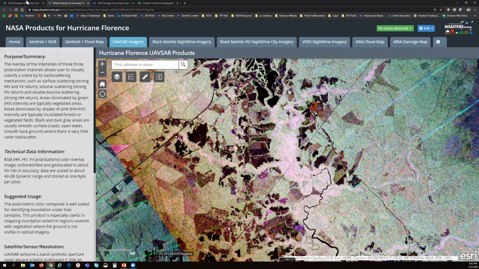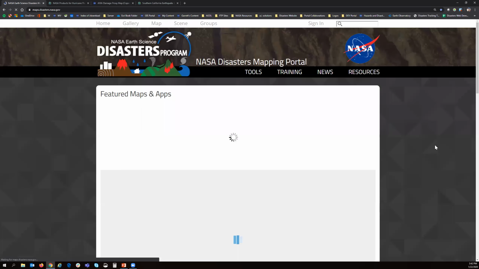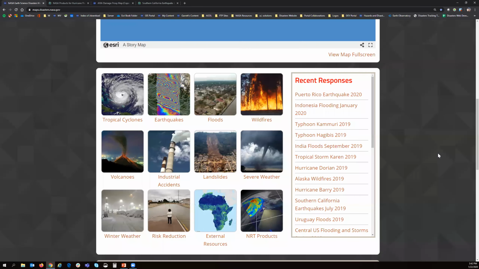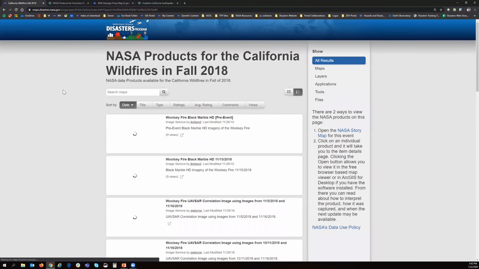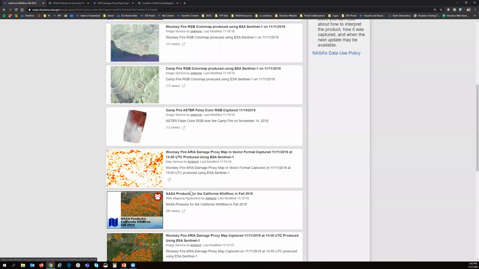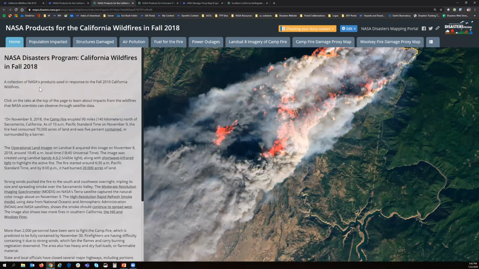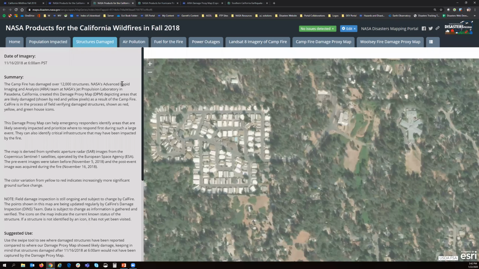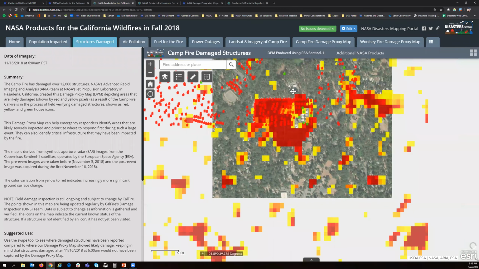The product that I showed for the California wildfires was a data set that CAL FIRE shared with us. So if someone was specifically looking for the ground truthing data for that event, they would have to reach out to CAL FIRE and ask for it. Generally, we don't get a lot of ground truthing data just because we're still developing a lot of relationships with the people that are using this kind of stuff. And the portal is only 2 years old. So we haven't had a lot of products out there for a long time.